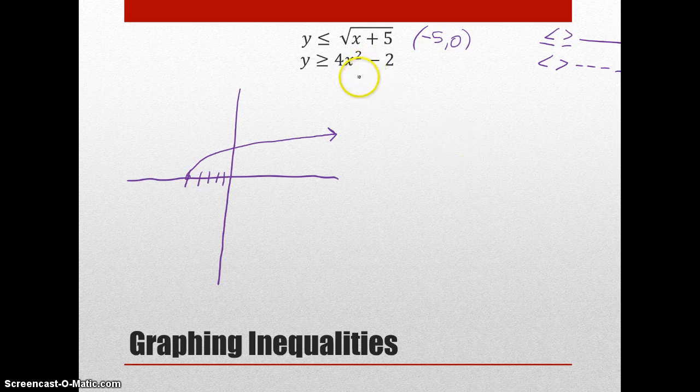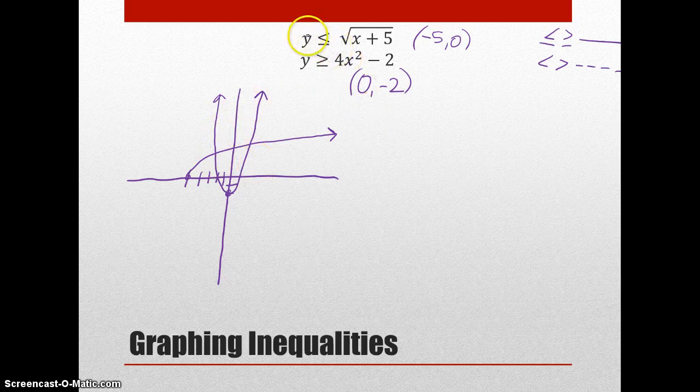Alright, 4x squared minus 2 is a parabola. It's a quadratic function. Okay, this is in standard form as well as vertex form. Looking at it as vertex form, we know that our h is 0. So our vertex would be at 0, negative 2, and this 4 tells us that it is stretched by 4. So we can go to 0, negative 2, put a point. Normally our graph might look something like this, but ours is going to be a little skinnier because we are stretching it. Okay, so now we have an idea of what our graphs look like.